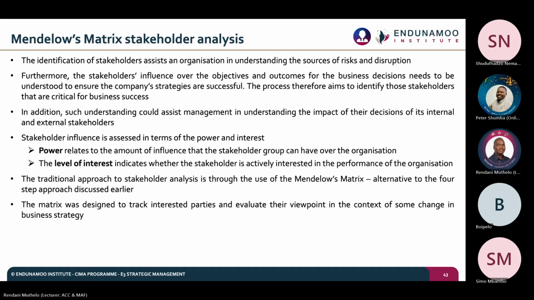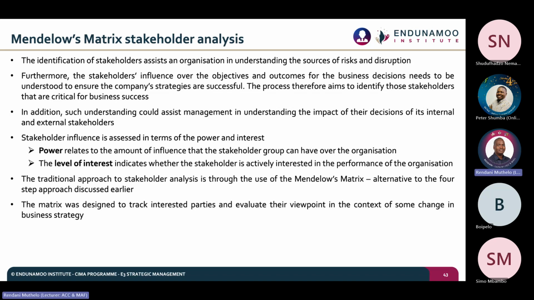Why should I though? Why can I not just leave it be? Because they can be a source of risk and disruption. I'm not sure whether you saw in Sasol's recent AGM early in the year. Sasol was about to present its results. There was a big disruption from environmental groups. They had to hold the entire presentation. I mean, look at Sasol. This is a multi-billion rand company. And environmental groups, these are people that don't even have shares in the company. They disrupted a meeting for people with shares, for people that want to hear about the good returns that this company is making. So it's important because if we don't, they present a source of risks and disruption.